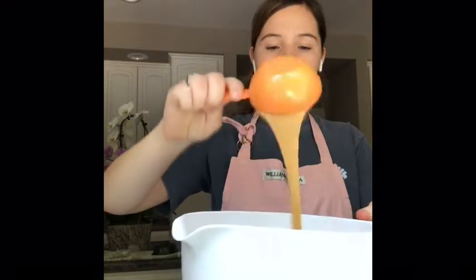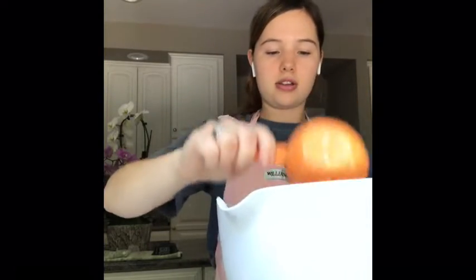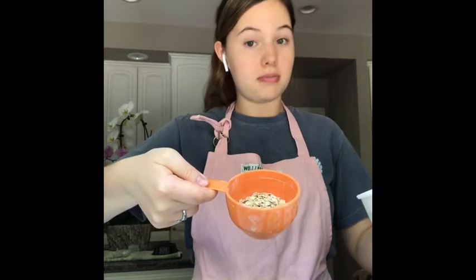So once we measure everything out, we're gonna pour it in our mixing bowl. So here I have half a cup of peanut butter. And it's super gooey and creamy and it smells really yummy. And then we're gonna measure out 1.5 cups of oatmeal. Make sure if you're doing something like this, or if you're pouring an ingredient into a measuring cup, you do it over your mixing bowl or over your sink. So here we have 1 cup. Then we're gonna measure out half a cup in our whole cup. That looks like half a cup to me.